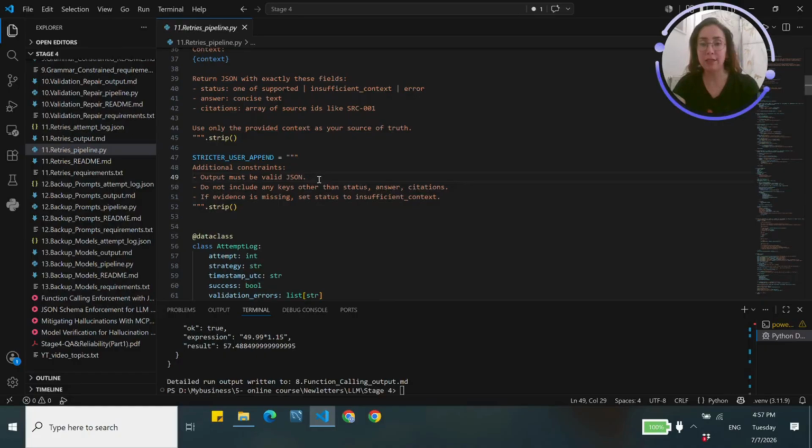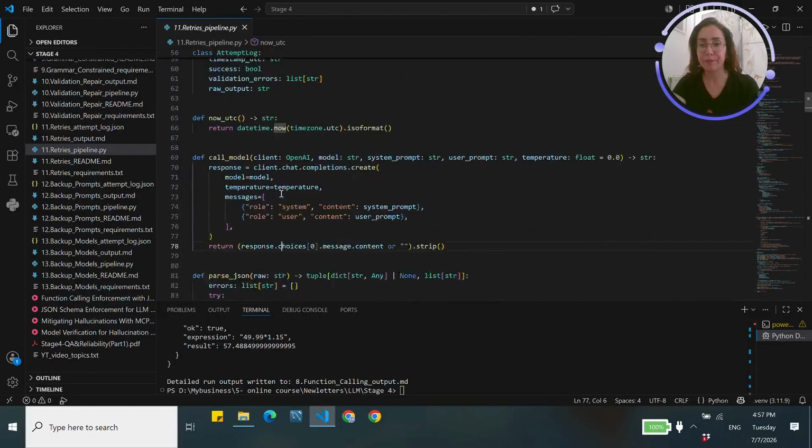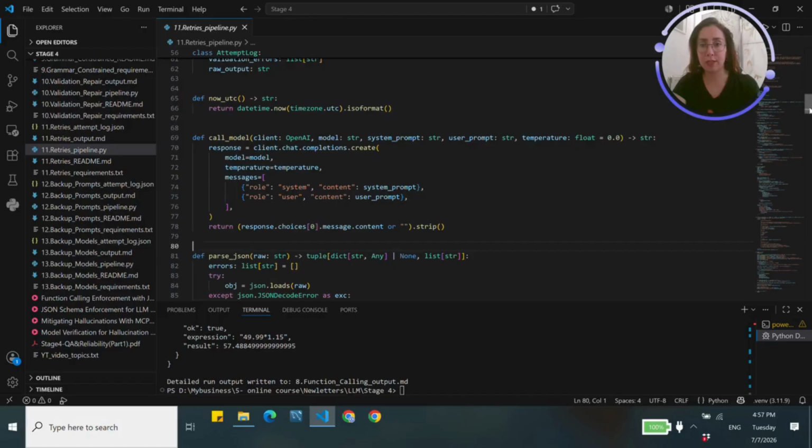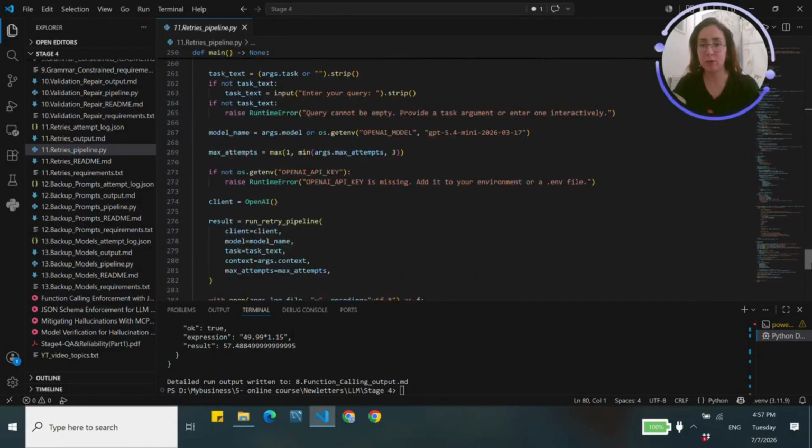And why is this the case? It can happen that when you are calling the LLM model, it's not following the rules that you already put in the softer prompt. That's why you can try the stricter one, in the hope that the output this time will follow all the requirements you want. Now how does the logic work? Let me go to the main function.